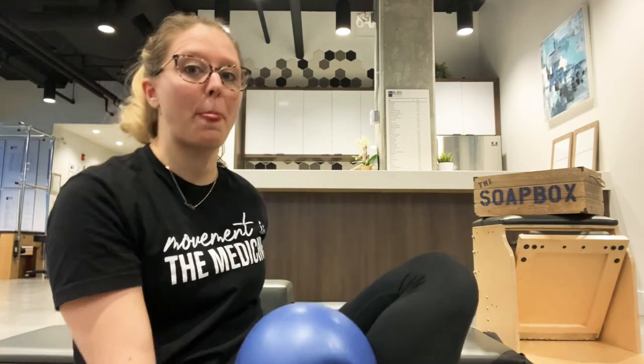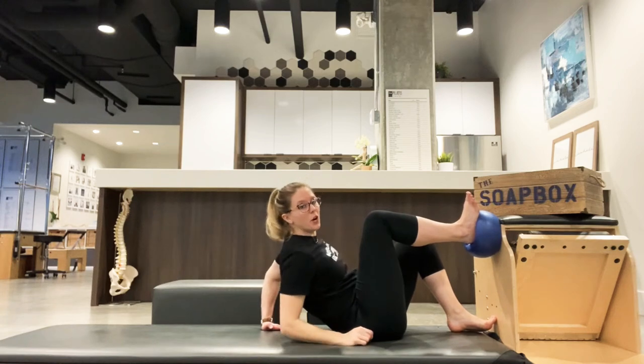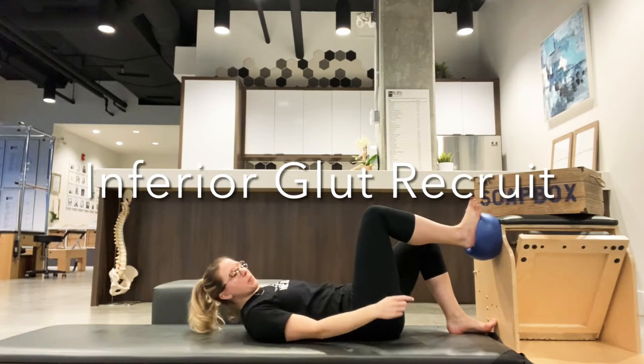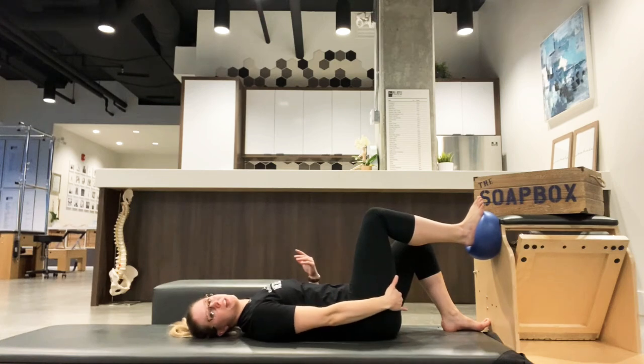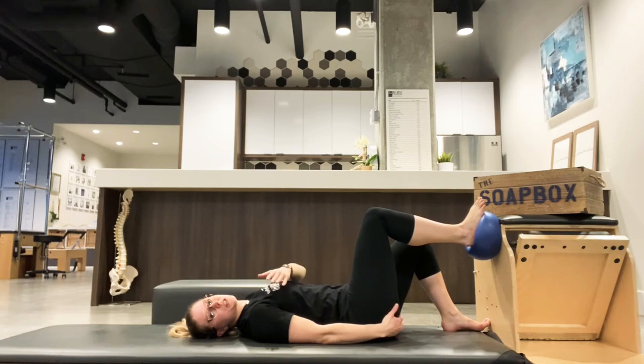Come lay down. I've set up the chair here as a makeshift wall just so you can see it — you would do this up against a wall. With your heel in the center of the ball, set yourself up at about 90 degrees of knee and hip flexion. Now here's where you get to literally feel your own butt cheek. Take the pads of the fingers — not on the leg, we want to be on the bottom part of the butt cheek. Use a light pressure; if you push too hard, it's hard to feel.